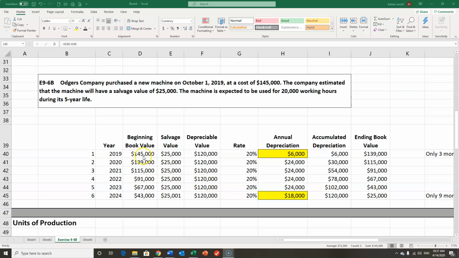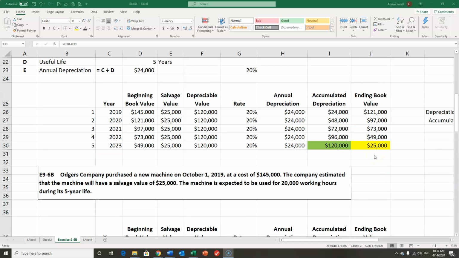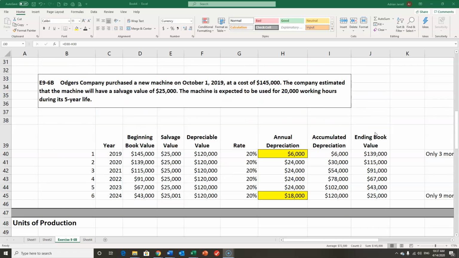The depreciation schedule looks like this. Instead of 24,000 the first year, it's 6,000. 3 divided by 12, 3 months out of the 12 months that we owned it that year. That's the first year's depreciation. So you notice that our book value at the end of the year is different than the book value was when we purchased it on January the 1st.